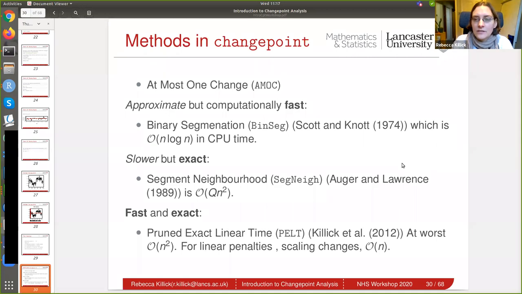So that's an approximate method, because when we've set that first change point location, we can't move it. You could probably think of an example where, if that gets put in the wrong place, then ones that come after that may also get put in the wrong place, or may not be found because that first one was in the wrong place. Wrong place could mean completely way off, or it could mean close to but not exactly where the change point is. It's computationally fast because you're just running this AMOC method, which is n minus one options per time you run it for a change in mean, and that comes out as order n log n in terms of computational time.